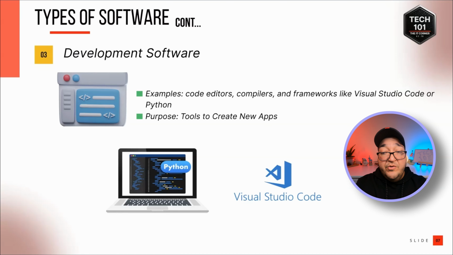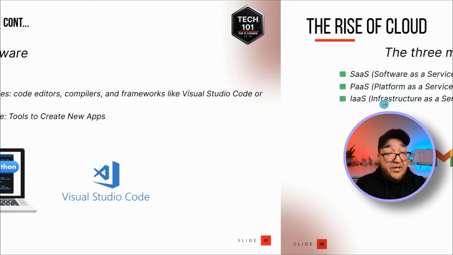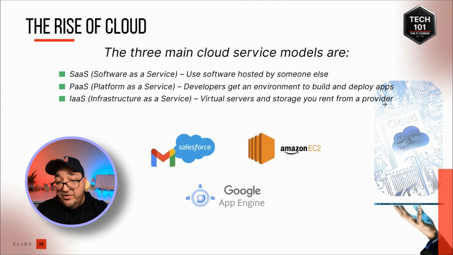In parts 1 and 2, we talked a little bit about the cloud, but now let's take a closer look at how software and infrastructure actually live in the cloud. Instead of installing programs directly on your computer, cloud computing lets you use applications and store your data online. That makes tools like Google Docs, Microsoft 365, and Canva work anywhere. You can use all these things from any device, from anywhere in the world.